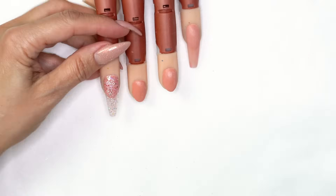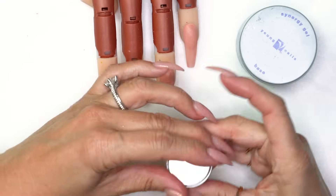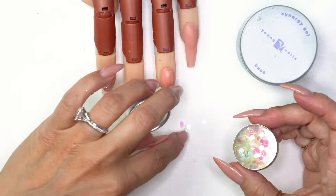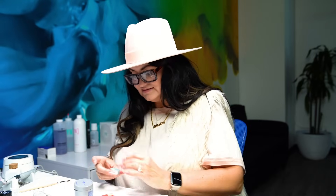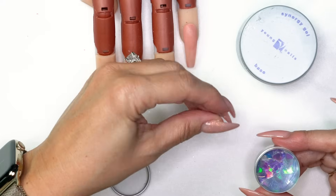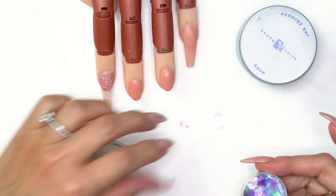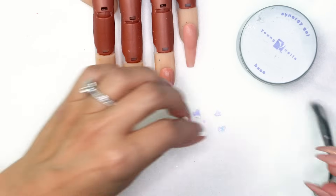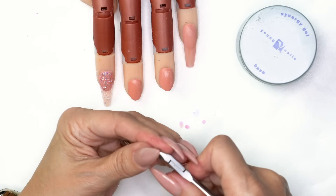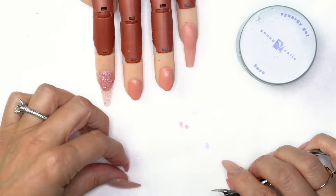I'm saving this mixture. I made a lot more than I needed because it's probably going to be a popular color. Once you have it on your page and clients pick it, you can get it off your shelf and go really fast. Now I'm going to take my base out and get out some Moodys. I use these a lot — I love the reflection and dimension it creates. It looks different on every color and will look really iridescent here. I'm also going to use In Love hearts because it's Valentine's Day. I may cut one of the hearts to create a dimension — maybe I'll break a heart this Valentine's Day.